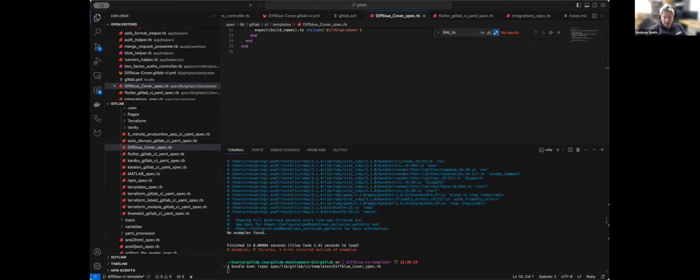Is there any difference in running bundle exec rspec instead of bin/rspec? Not really. I asked the same question in the past, and the answer was basically that if you run bundle exec, you're sure that you're using the bundle and gems coming from the GitLab project.